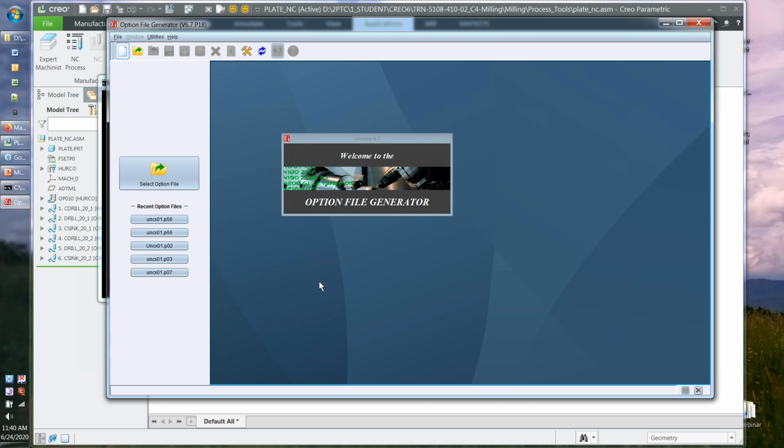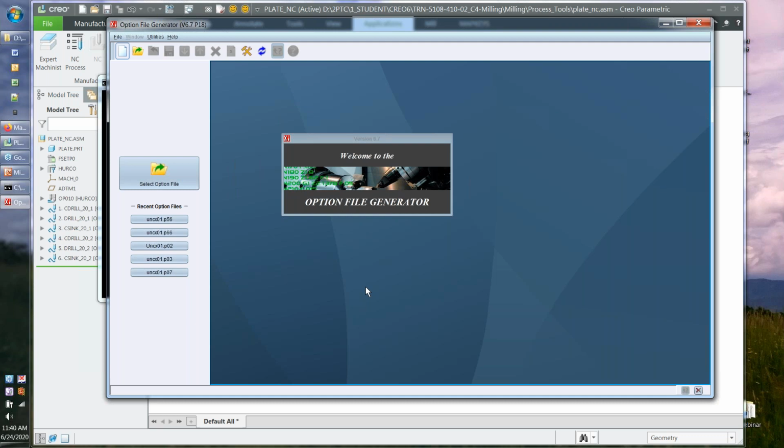So with that being said, let's have a look at how this process goes. If we were going to make a new post, how would that look? When you've opened up the option file generator here, this is the place where you create a new post. You can make some edits to existing posts, as we'll see as we go through this process.